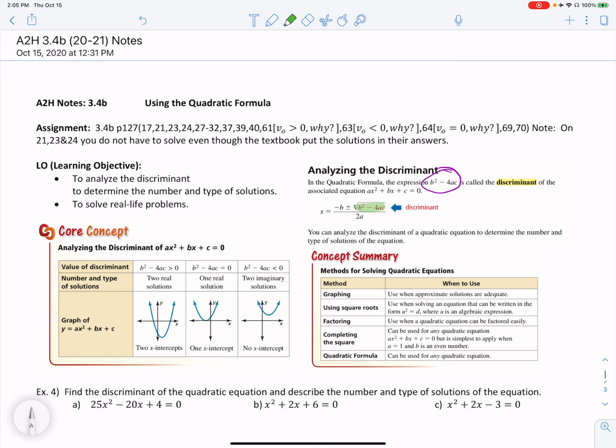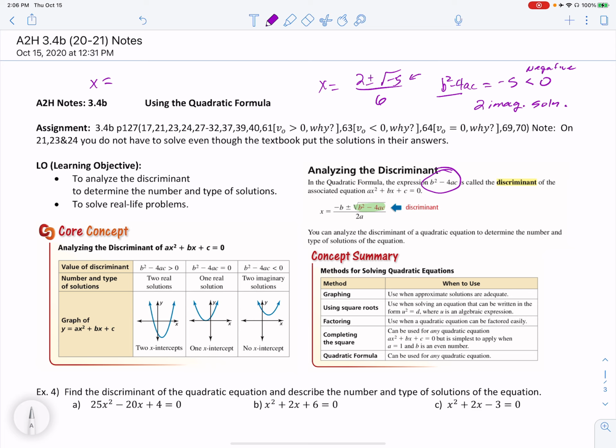Now, just think about it. If you're starting to solve, and you get x equals 2 plus or minus the square root of a negative 5 over 6, right there, because you have a negative under the radical, you're going to have imaginary solutions. And that b squared minus 4ac in that case is negative 5. And when that is negative, less than 0 is a fancy way of just saying that it is negative, that means you're going to have imaginary solutions. So by knowing that the discriminant is negative, you're going to have two imaginary solutions.